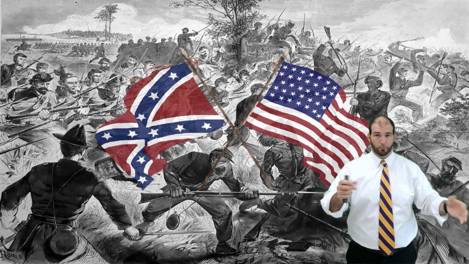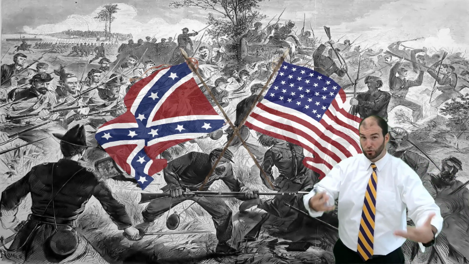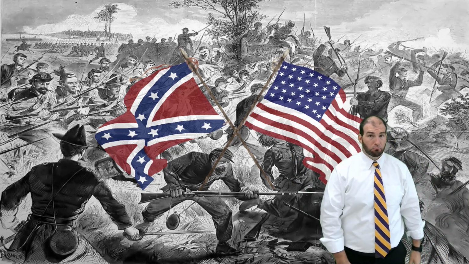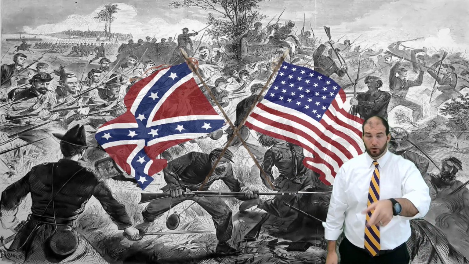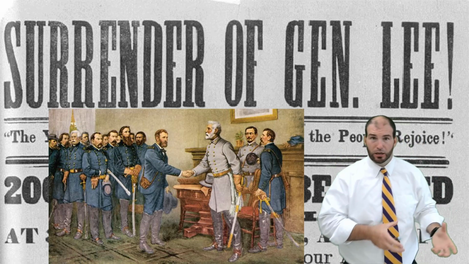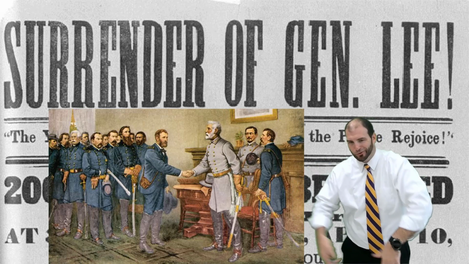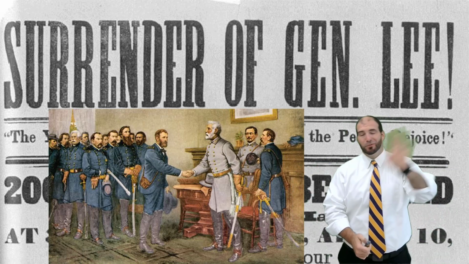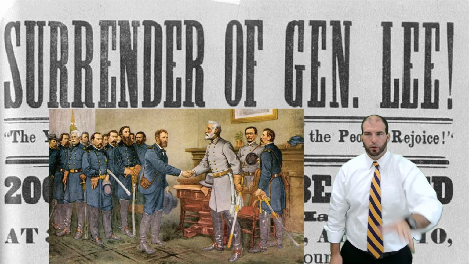620,000, actually that number has recently, scholars believe it's closer to 700,000 Americans died in the Civil War. Tons of stories there. What you need to know is that the United States of America, the North, is going to win, and the South, led by Robert E. Lee, who is the head general, will surrender to Ulysses S. Grant. A whole bunch of little side stories there. And the North wins the Civil War.